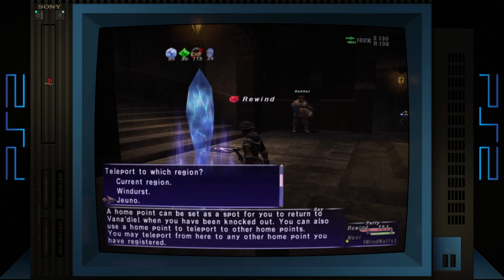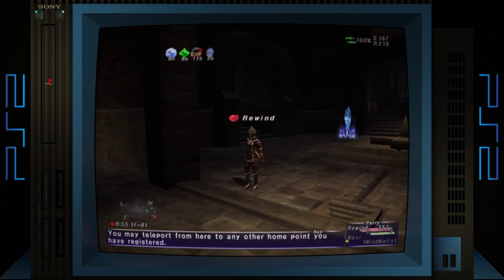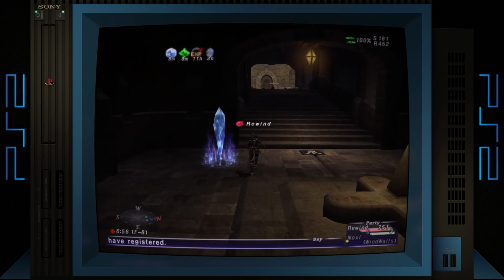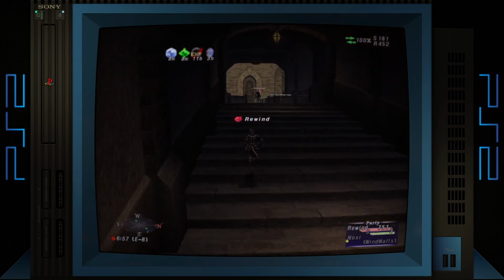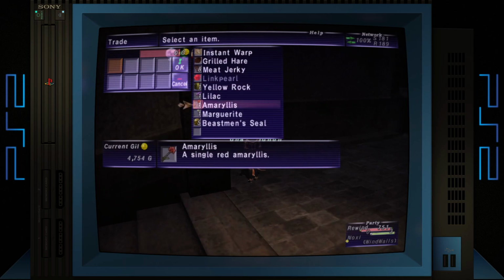Where do you want to go? Turn in your yellow rock. Oh yeah, that's where you want. Zona. That's why I came here. Where is she? She's like, walk towards the Mog House. Oh, is she in front of the Mog House? Mm-hmm. I forgot why I even came here. Oh yeah, that's why I came here. You see a cutscene and before you know it.